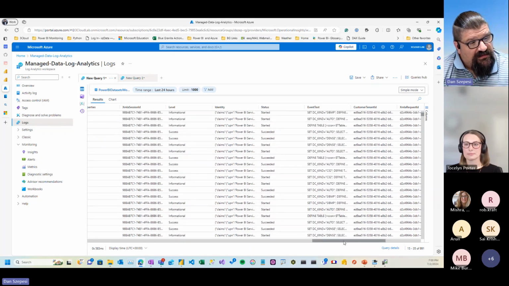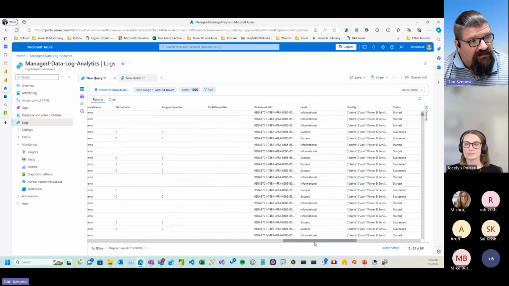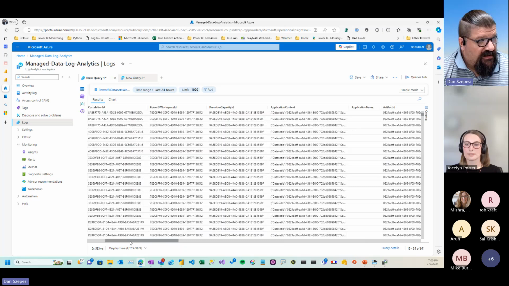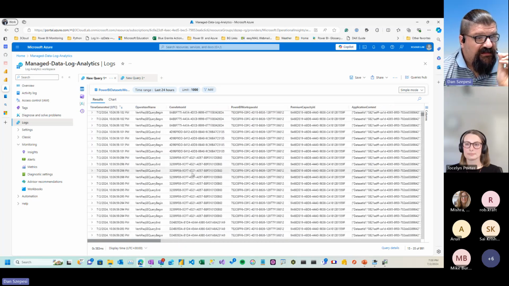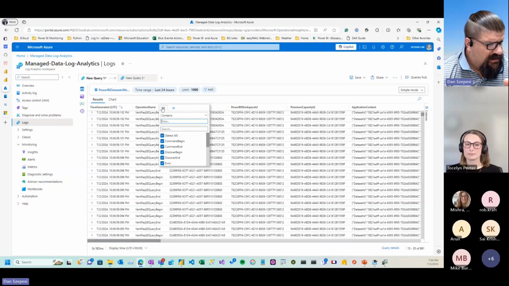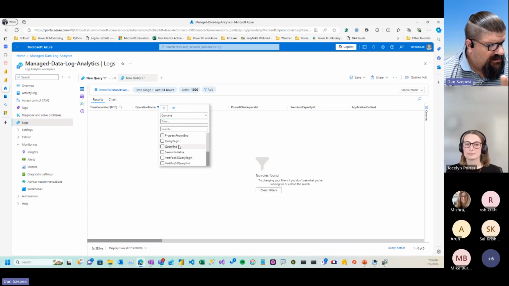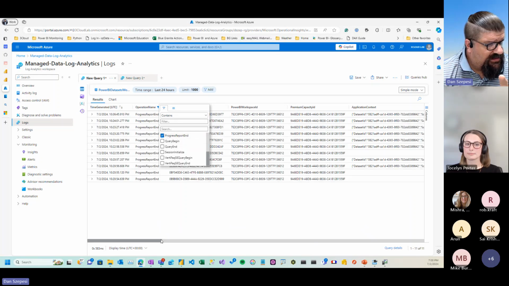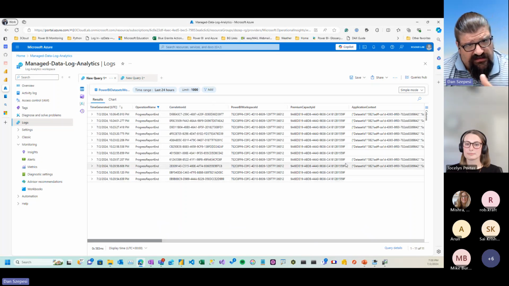Final comment on this, the refreshes will show up in here as well. So instead of having to attach Profiler to that dataset and stumble all over like I did, you could come in here and let's see, do I have any in here? Yes, I do. If I go to here and I go to progress report end, that's the same progress report end that we saw in that refresh that I was doing.